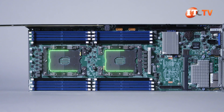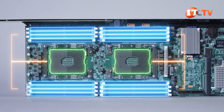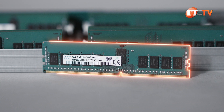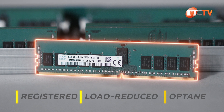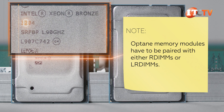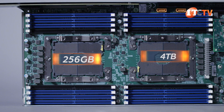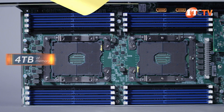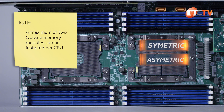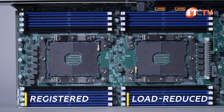When we pull out one of the server nodes, you'll see the two sockets for processors, each with four memory module slots to either side — eight per socket and 16 memory module slots total. Memory supported on the system includes registered, load reduced, and Optane memory modules, but only paired with second-generation Intel Xeon scalable processors. With all memory module slots loaded with 256-gigabyte memory modules, the system will support up to four terabytes of DDR4 memory. There are also options for symmetric and asymmetric memory configurations using Optane memory modules, which can only be used in conjunction with validated registered or load reduced memory modules.